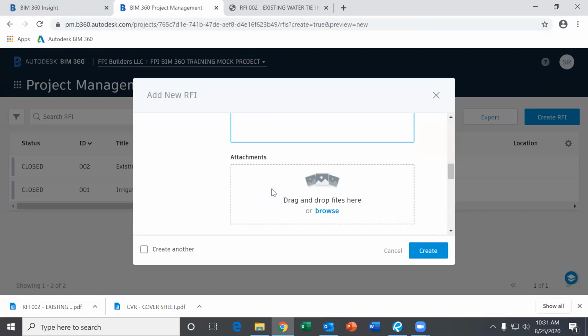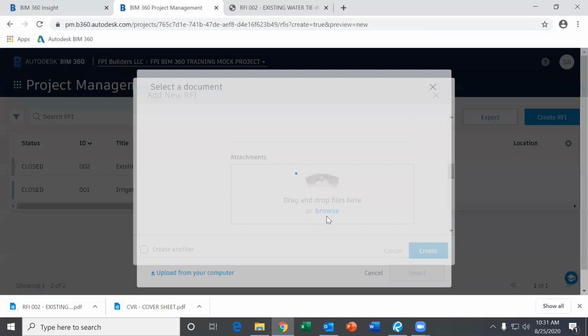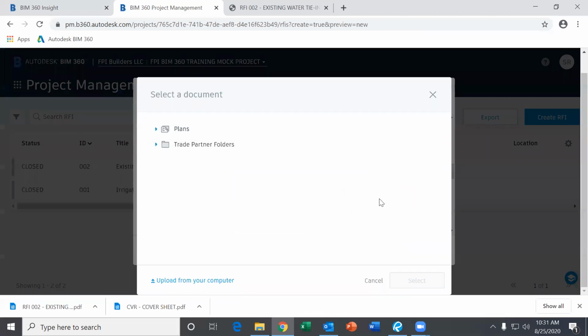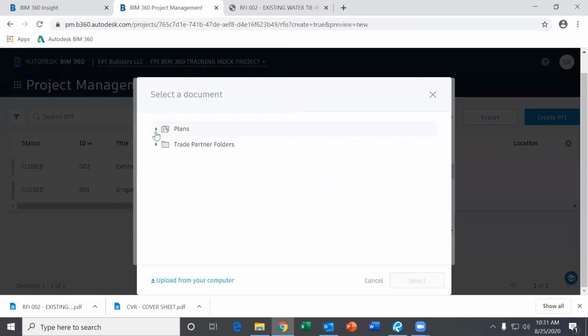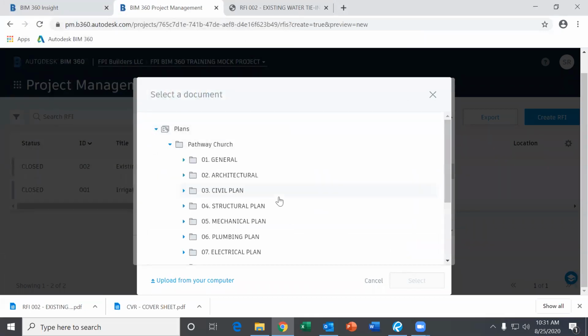So if you have any plans or specs that you want to reference and attach here, if you mark up any plans, you can attach it here, either by browsing on your computer or if you've marked up any plans in the BIM360 docs, you can attach it here.